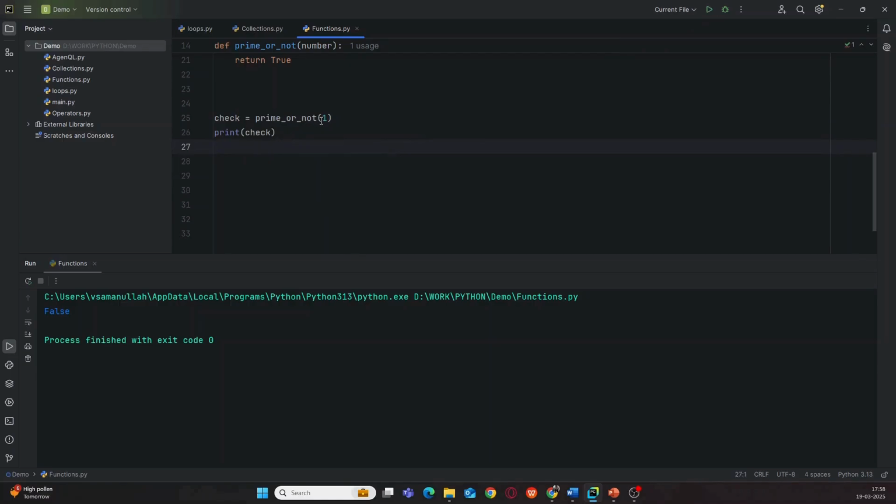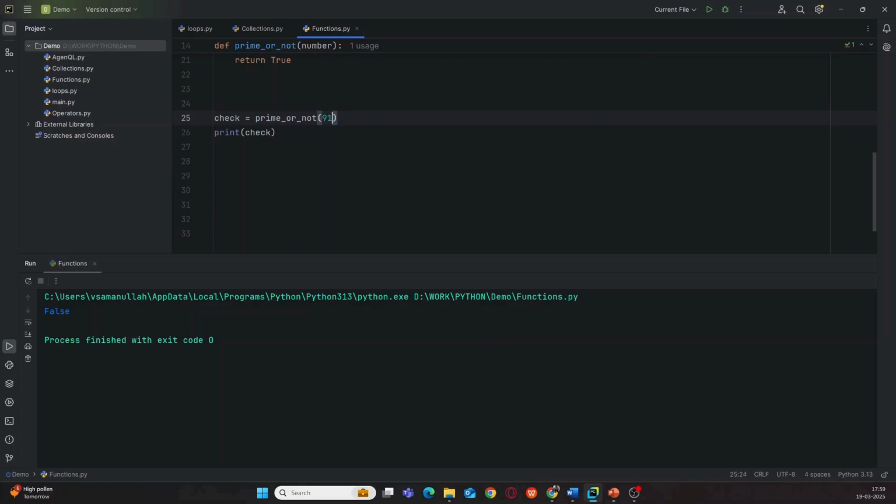False, correct. 2 is true. 3 is true, 3 is a prime number. 5 is a prime number, then 8 is not a prime number, then we can give it as 99, false, then we have 100, false.